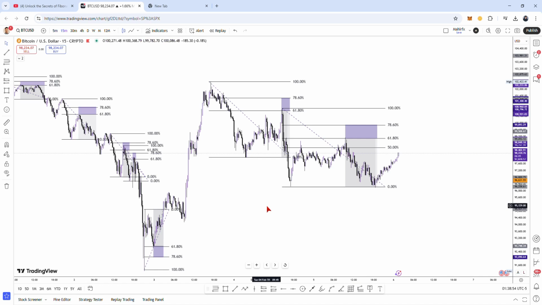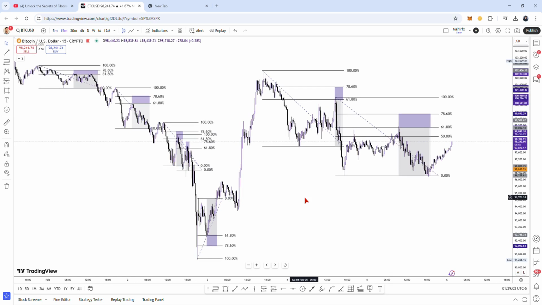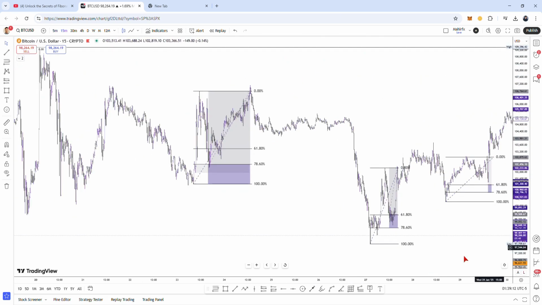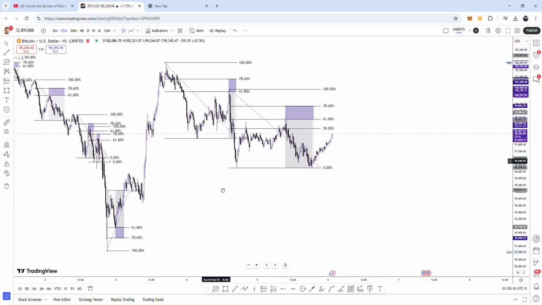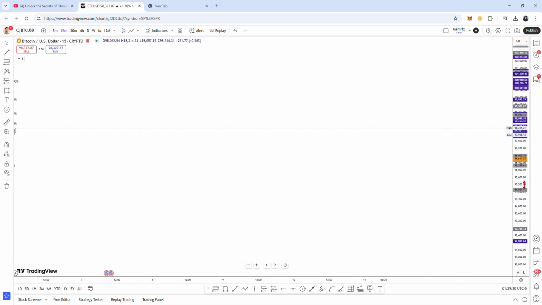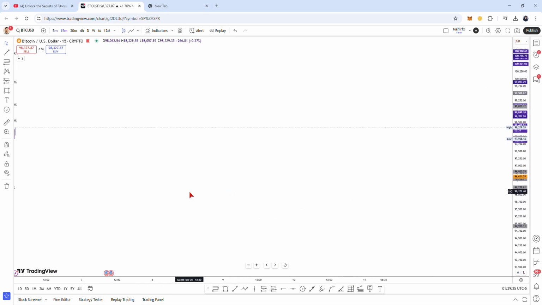So in this video again, I'm going to show you how amazingly the Fibonacci retracements work on any kinds of trade. As you can see, I was testing and also using this method.